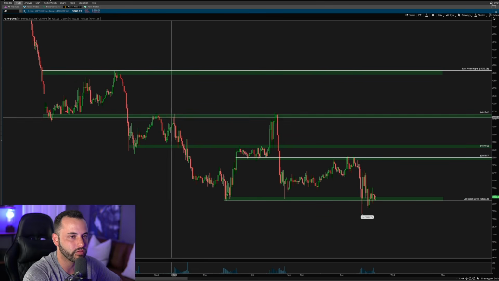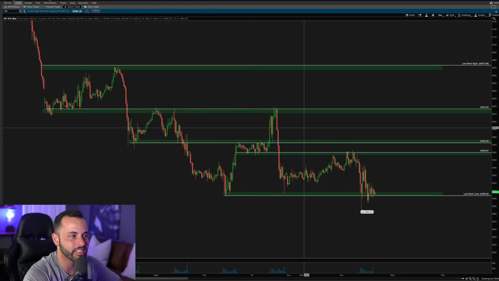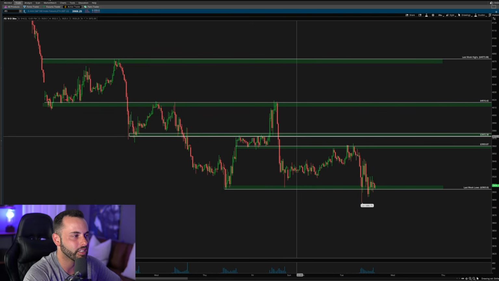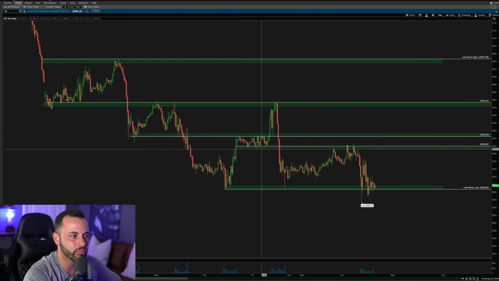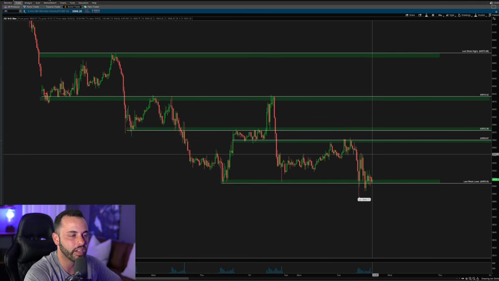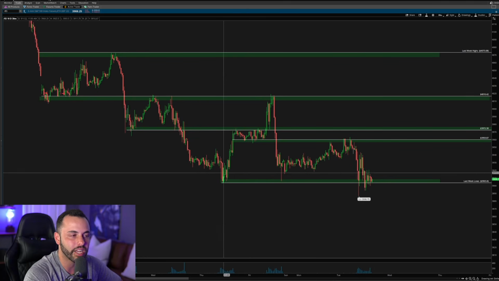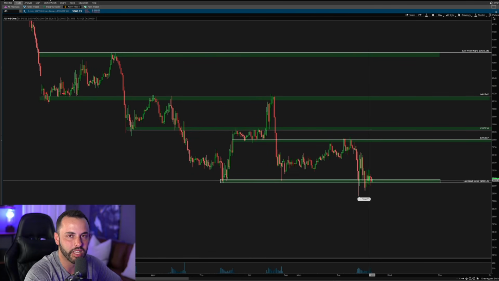This next level around 40.20 has been supported, rejected, and rejected. This next level here around 39.70 was a previous support that turned into a rejection that rejected multiple times on Friday of last week. This low right here was where we found support Friday of last week, and you can see today we rejected. And then the final line that we have is the prior week lows. That is a level that you have to have on your screen.